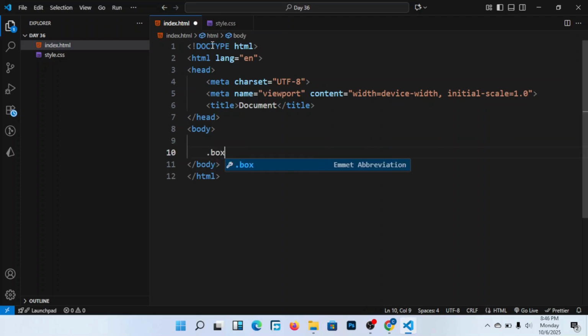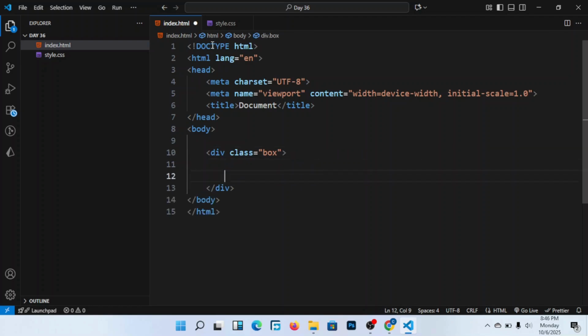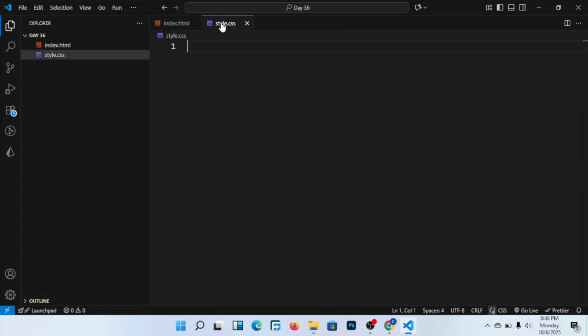I put here dot box, as you see the dot box is there. I use box, and I'm just going to put here, for example, JavaScript class, the same way we have been doing. So I'm just going to style this box, then I just put it in the middle. Everybody can see that we are in JavaScript class.